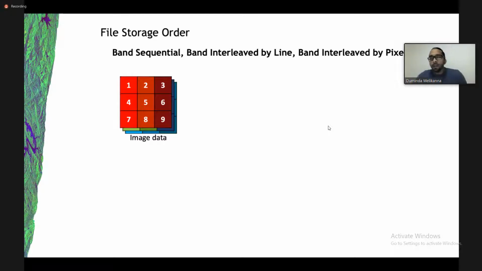So, I talked about spatial resolution, I talked about the resolutions, I talked about tone, I talked about the elements of visual interpretation: size, shape, patterns, texture. Then I talked about a tool with which we can look at the image, that is the histogram. And then I'm finally talking about the storage.